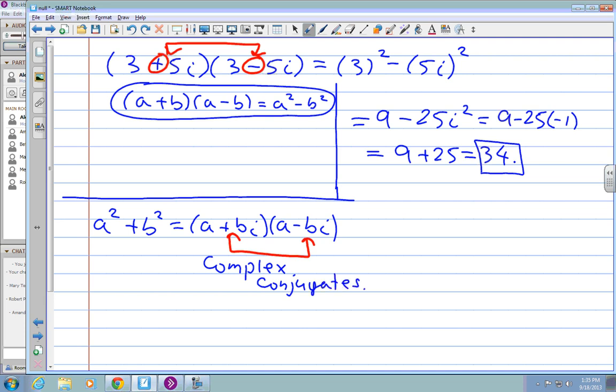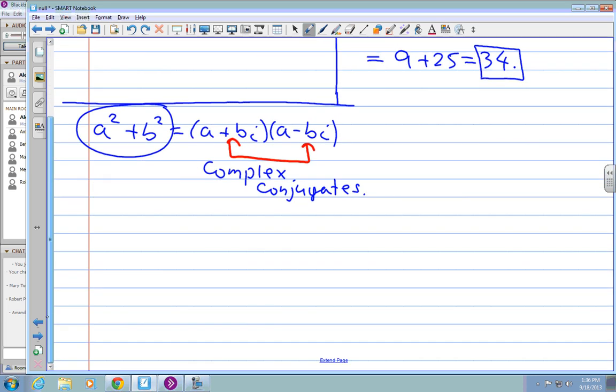And every time you multiply two complex conjugates, you don't have to do anything else. You'll just take the real part, square that, take the imaginary part, square that, and add both results. So it will always result in a positive real number. No matter how hard you try, square plus square, that's positive, right? Multiplying complex conjugates gives you real results. Are you with me on that? Okay.